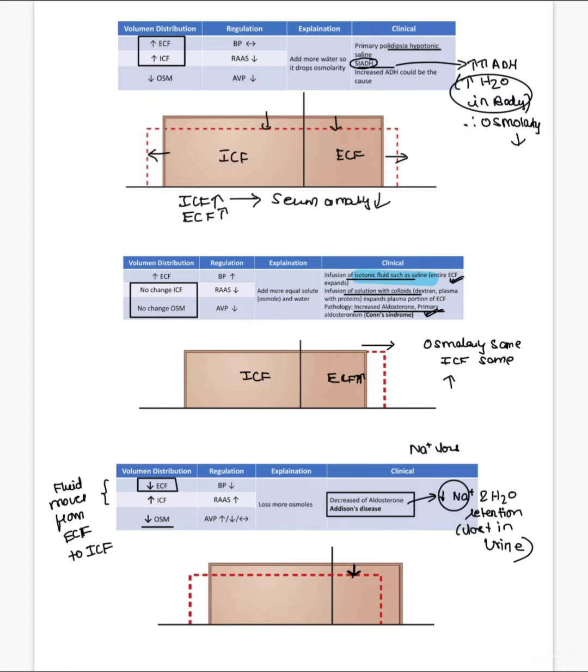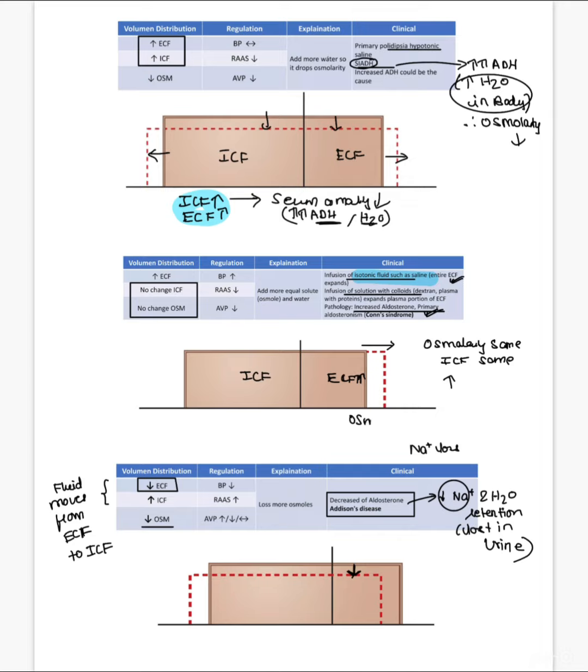Here the serum osmolality has decreased, but the extracellular fluid volume and intracellular volume, meaning water in the whole body, has increased. This means you can have increased ADH or increased water intake, guys. That is your SIADH, primary polydipsia, beer potomania. These are the things where you see this type of graph.